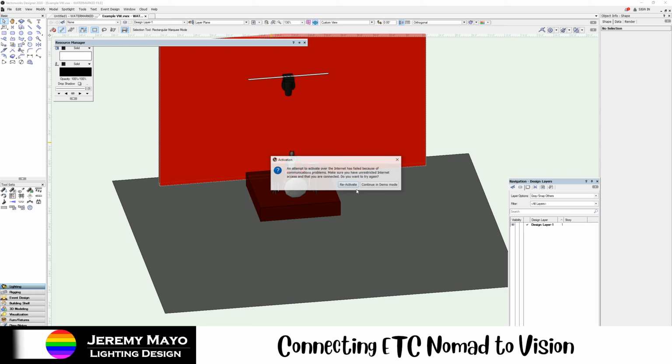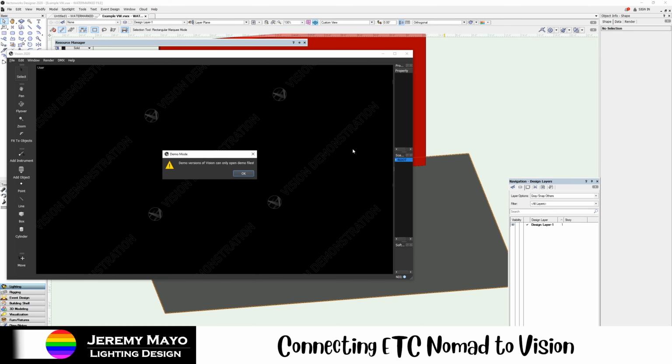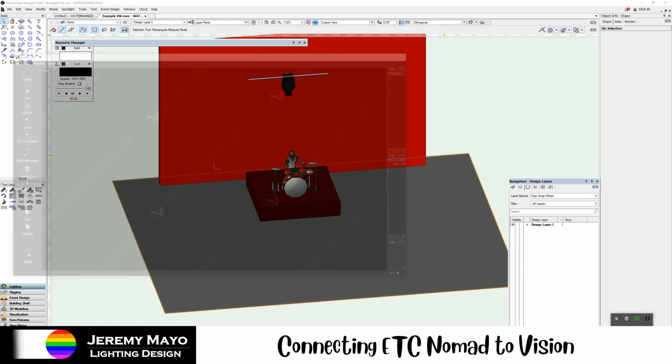Well, let's see what happens if we hit activate. Let's see what happens if we continue in demo mode. Oh, bother. Well, I guess we'll just leave our internet enabled until we have Vision open.